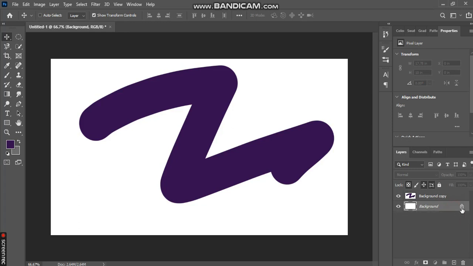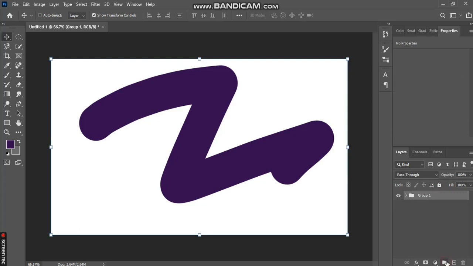A layer can be locked or unlocked using this button or lock symbol. If you lock a layer it will not move and you cannot work on it either. You need to create a new layer by clicking on plus. You can also put these 2 into a group or folder. When working with a lot of layers in a project it will help you the most. Just click the layer you want to put in a folder and hold the Ctrl key on the keyboard, then press either Ctrl G or just this folder sign.